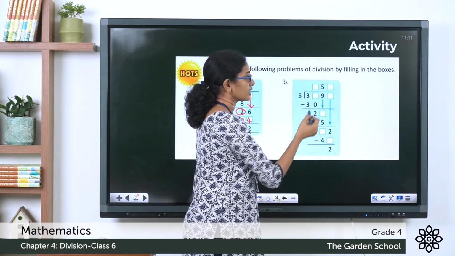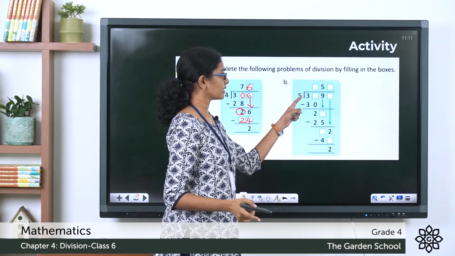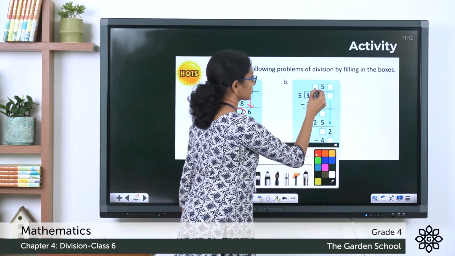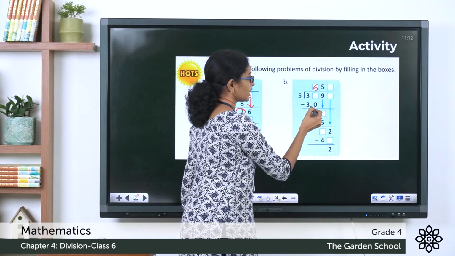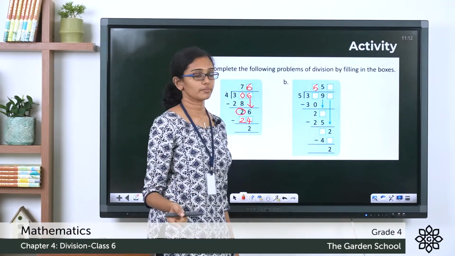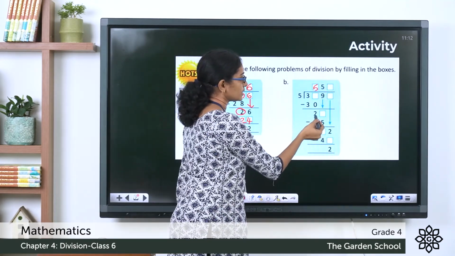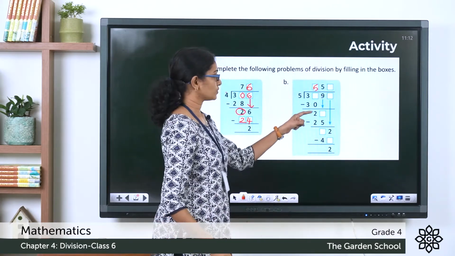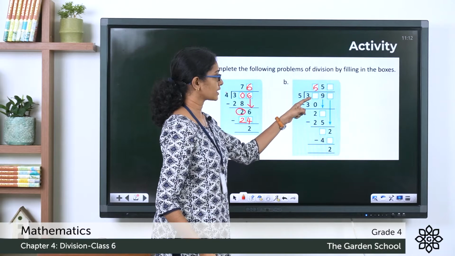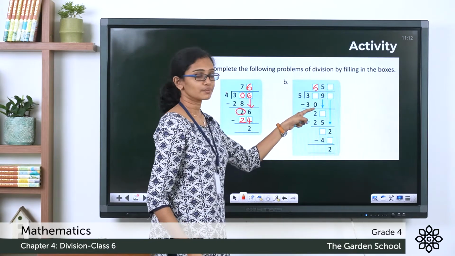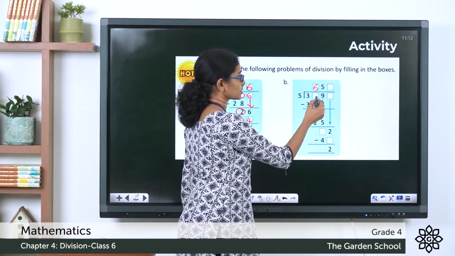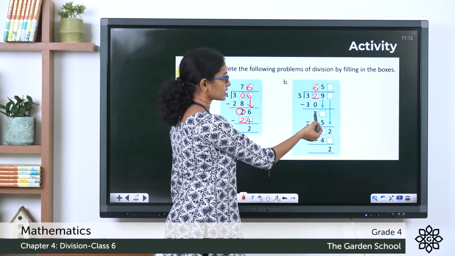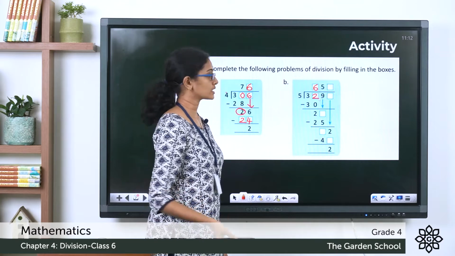So what should come here? 30 divided by 5. See, what is it? It is 6, right? So 6 into 5, 30. That is the 30 that should come here, right? And here we have the difference of the subtraction and the subtrahend. From the subtrahend and the difference, we can find the minuend of the subtraction. What is it? 30 plus 2, 32, right? Now see the subtraction, 32 minus 30, the difference is 2 itself.